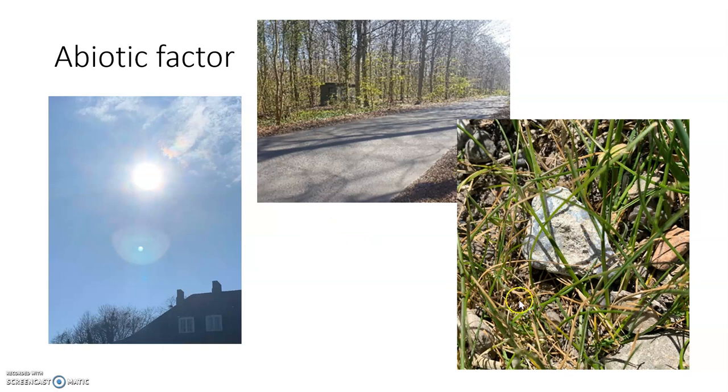Then over here we have a picture of rocks and soil. So abiotic factors can also be nutrients in the soil, water in the soil, stuff like that. And up here we have a picture of a road running through a forest, right? So the road will of course be an important abiotic factor since animals would need to cross the road, for instance, or maybe plants can spread their seeds to the other side of the road. So a barrier of some sort or space would also be considered an abiotic factor.